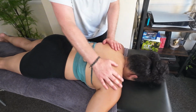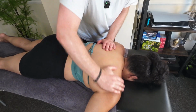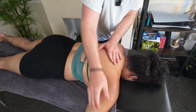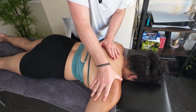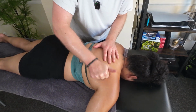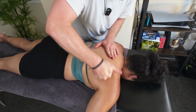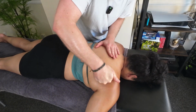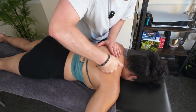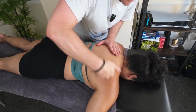Okay, one of the techniques I like to do just around the shoulder blade here is I like to use my knuckles a little bit. It's very similar to if you're using a gua sha blade. But again, we're going to focus just on these rotator cuffs. What I like to do is almost a back and forth motion. I just find it really helps to get in there. If there are any little adhesions, it helps to break them down a little bit. But it's very good at getting that erythema to the area, gets it nice and warm.